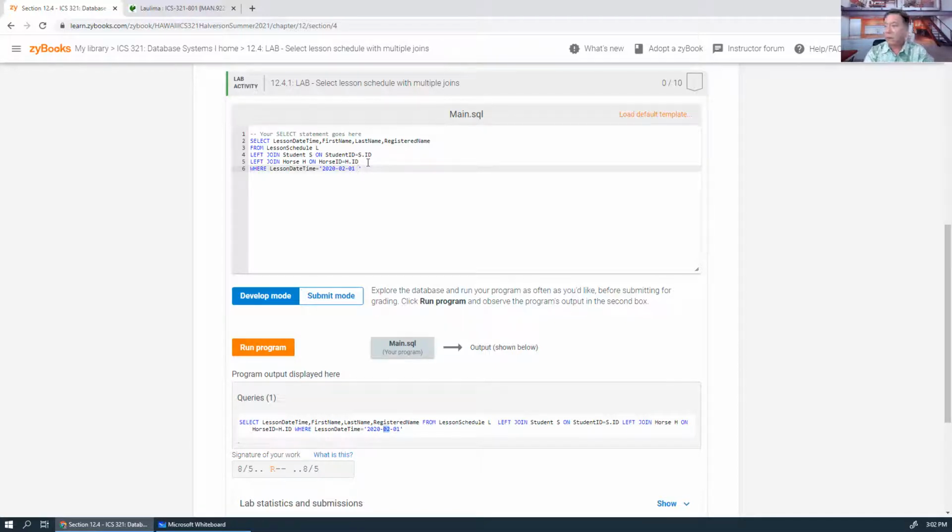You can go date less than date time is greater than or equal to 00:00:00, and it's less than or equal to 23:59:15. Okay, let's see if that works. Run the program.